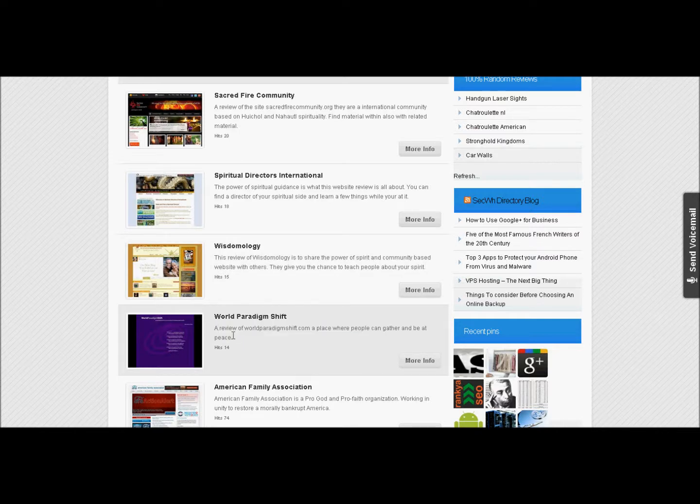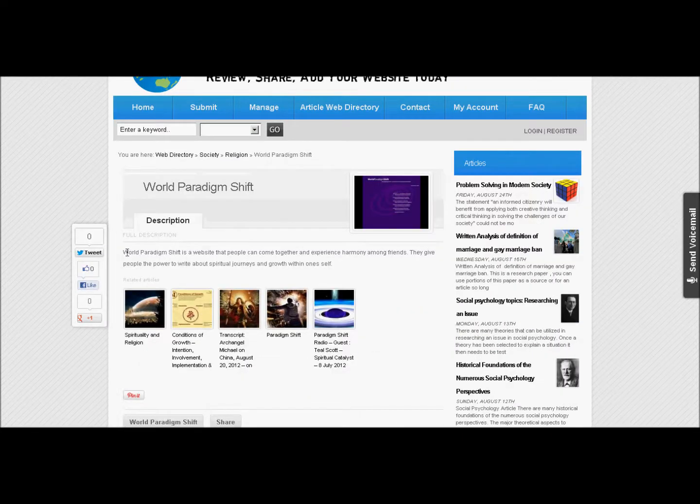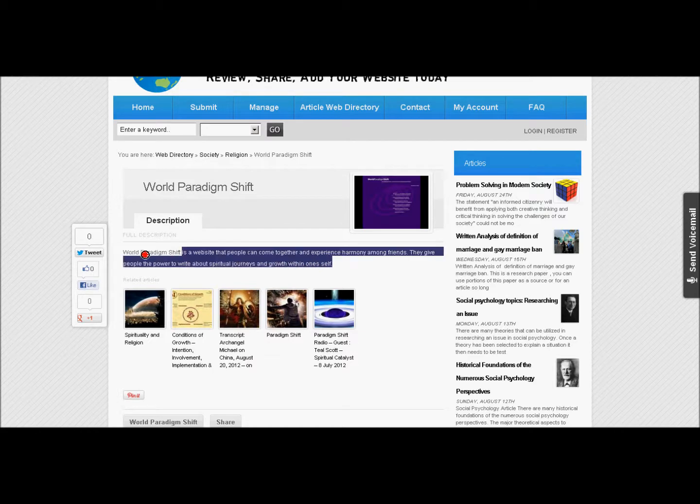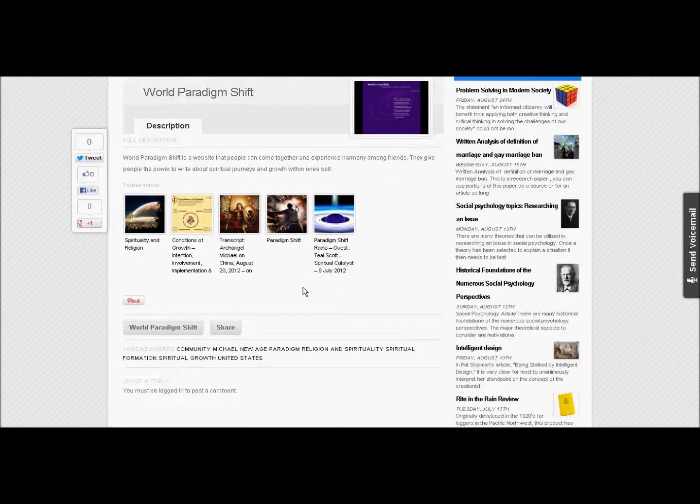So it says information, and when you click on the listing itself, I give a personalized description that I write from the website, and then I have some useful information to go along with it. These are actually links to other people's sites, because this is a listing that I imported from DMOZ. In my opinion, I feel that it should be coupled with information. I'm not so much worried about giving this website a backlink as I am about getting information into my directory. You could also let people know that you imported it from DMOZ if you want. That way there's no confusion.